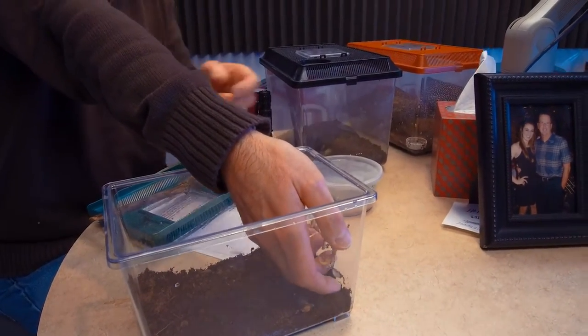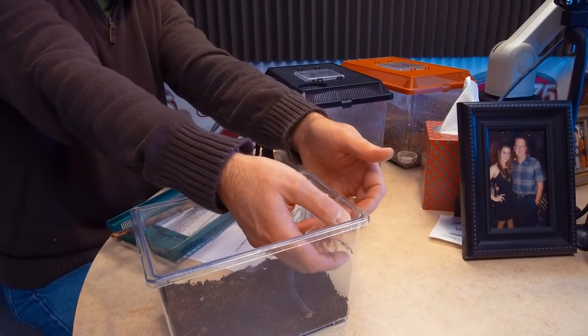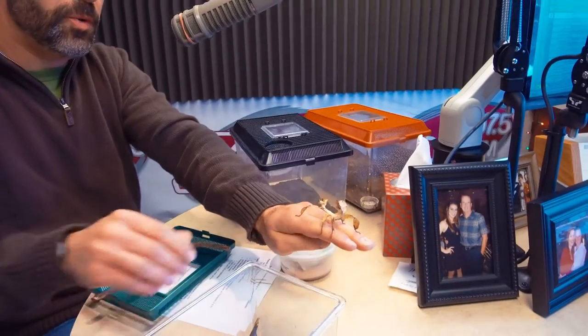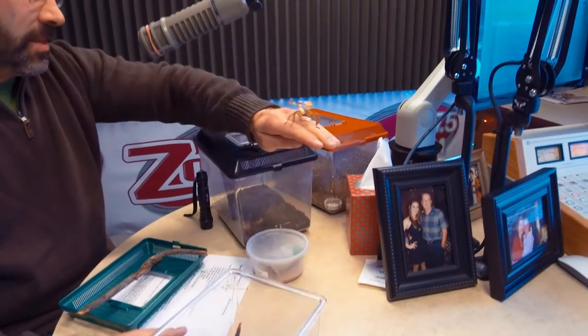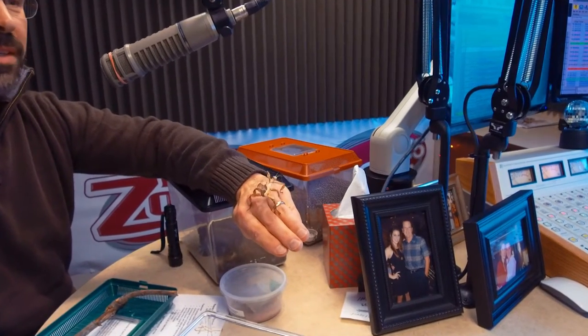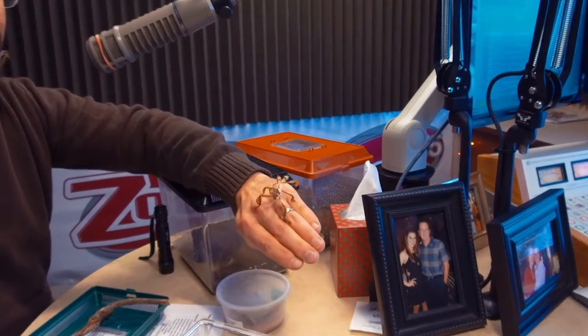there's just something about them that is really endearing, and they dance, like you just noticed. And so I'll take her out. Oh my gosh. And so the reason she's dancing, yeah, this is a female, and the reason she's dancing is, what does she look like to you? A leaf? Yeah, she looks like a leaf.